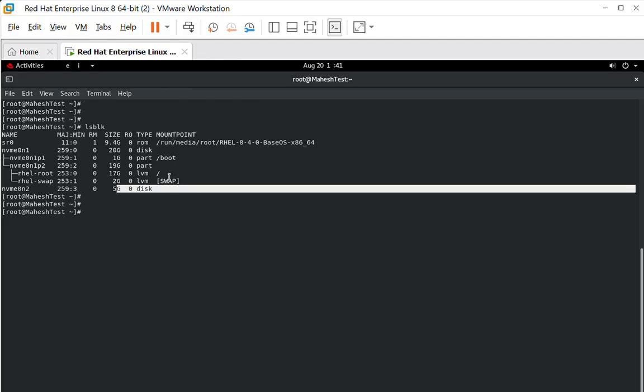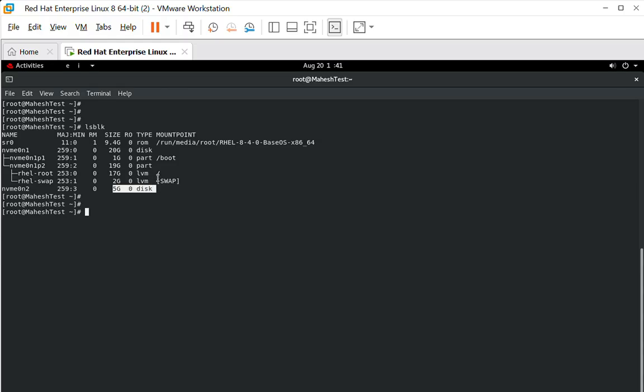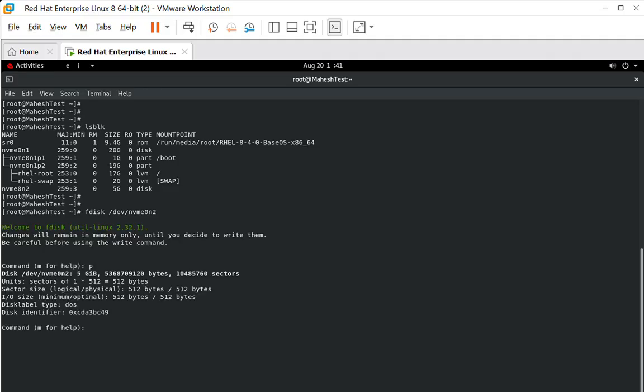So what is our requirement? We need to add only 1 GB of swap. Now we can partition the disk. How do we do the partition? By using fdisk. fdisk /dev/ and the disk name, Enter. P for primary.